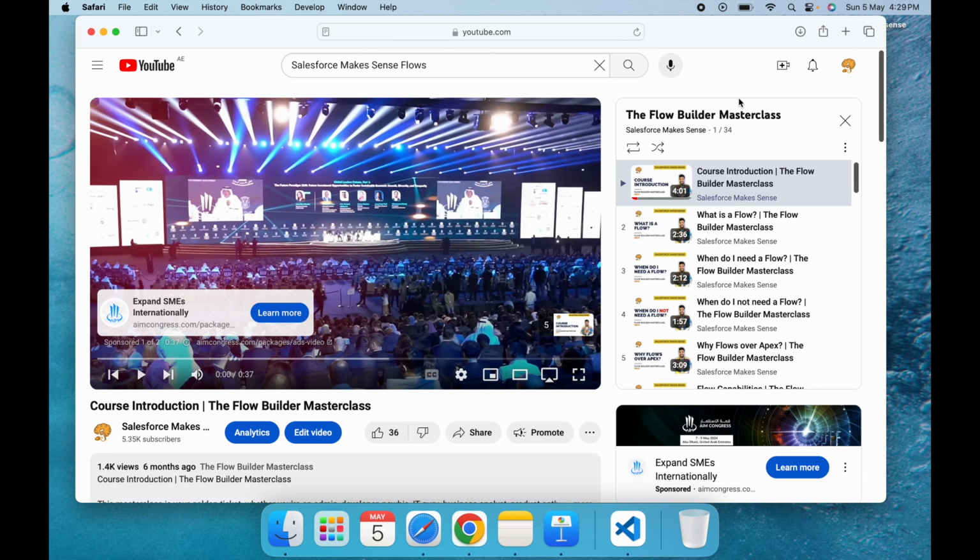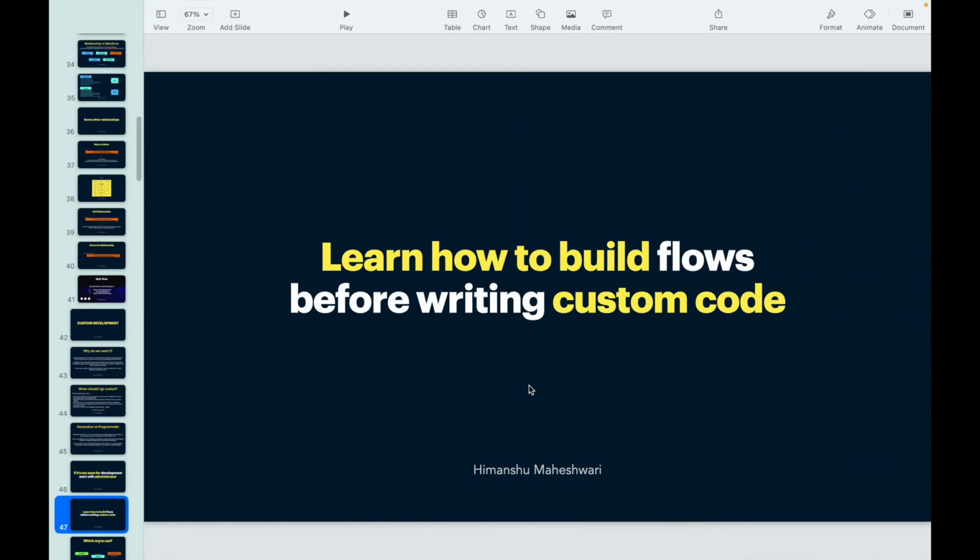Once you're good with that, I will motivate and welcome you to start writing custom code. So that is ideally how the path should be. But again, if you're someone who wants to start immediately with writing custom code, feel free to continue this particular masterclass, or else take a pause here, go back, hone your skills on the admin side, become a pro in writing flows and configuring flows, and then come back here and continue doing development, right? That's the ideal path according to me.